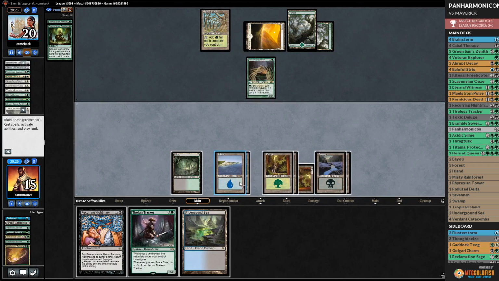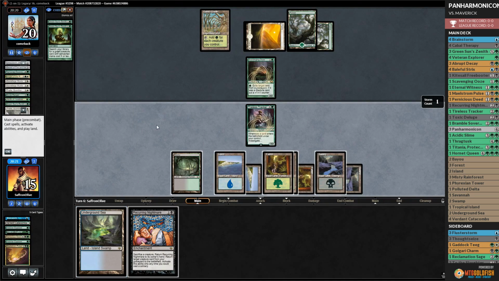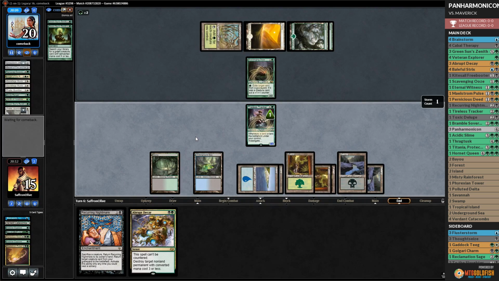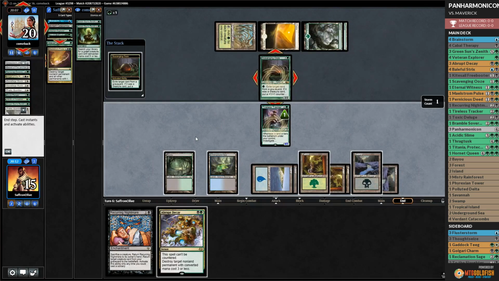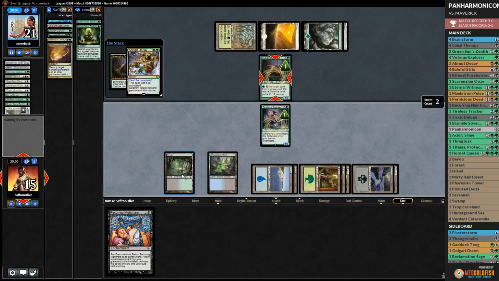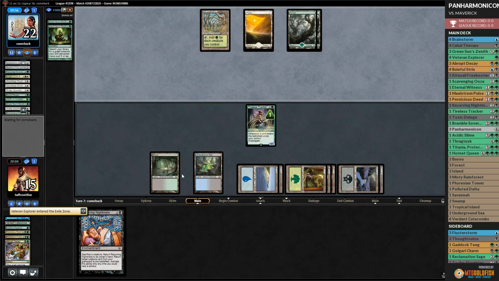That's annoying. Well, play Tireless Tracker. Play Underground Sea. Sack the Clue. Pass the turn. Opponent's gonna start eating stuff. We are just gonna Abrupt Decay. It eats Veteran Explorer. Yep. Alright. Abrupt Decay, Ooze.